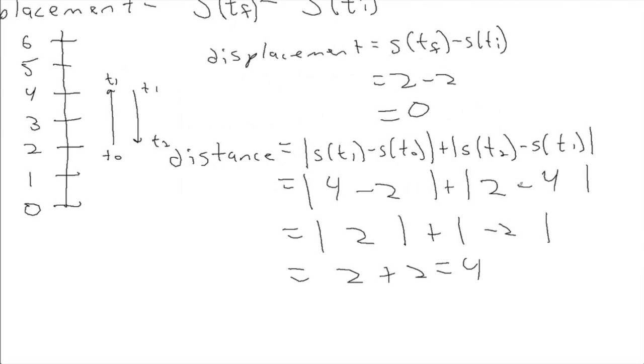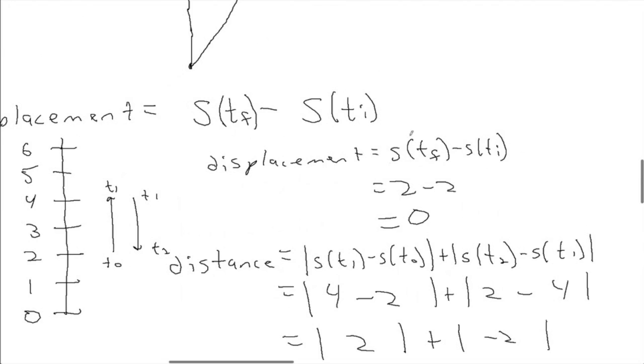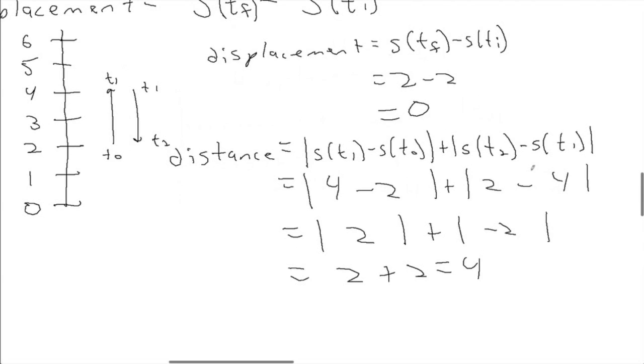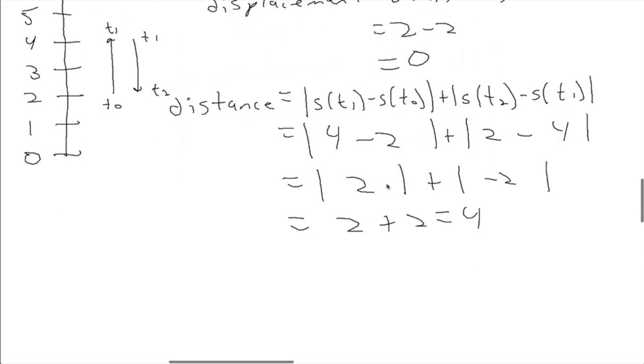By the way, notice you don't really need to worry about what order you do these subtractions. If you had done this as 4 minus 2, you would just have gotten +2, but it doesn't make any difference because the absolute value of -2 is the same as the absolute value of +2. The order of this subtraction is crucial for displacement, but not here. But maybe it's better to write it this way for full credit so that the reader knows that you're thinking about that. Okay, so that's our concept of distance. Let me write this down then.